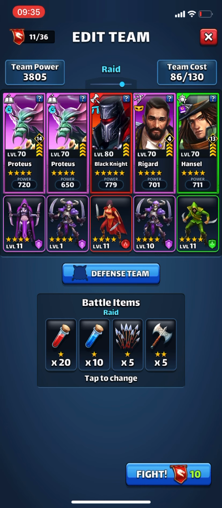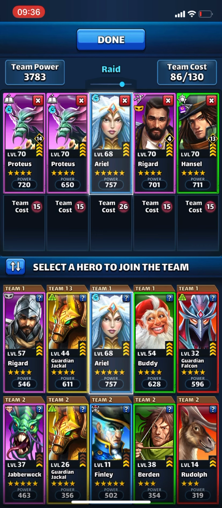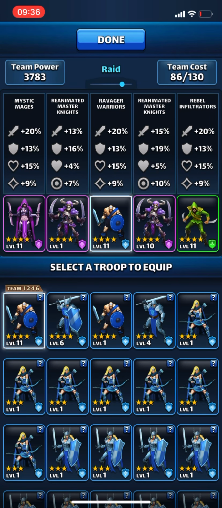I feel like with this team, there's no way that I actually lose, but Black Knight is not as helpful. This is the rush attack team that I'd been using, but pretty much always with this team, as long as I have the Proteus twins going and Hansel, I'm not getting hit by specials, only slash attacks. So another healer would be a lot better than Black Knight in this situation, since he blocks specials for the team. So we're going to make this one swap.